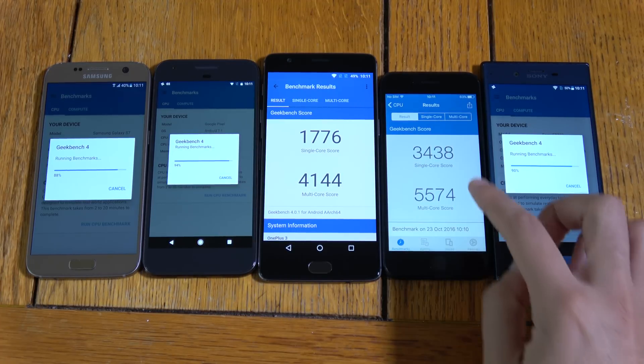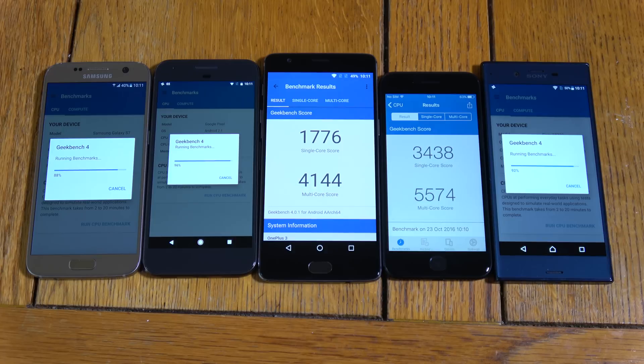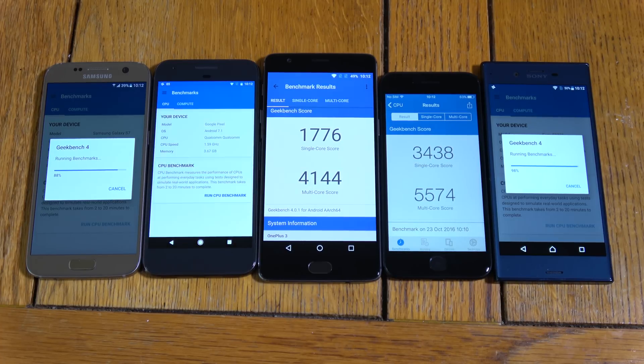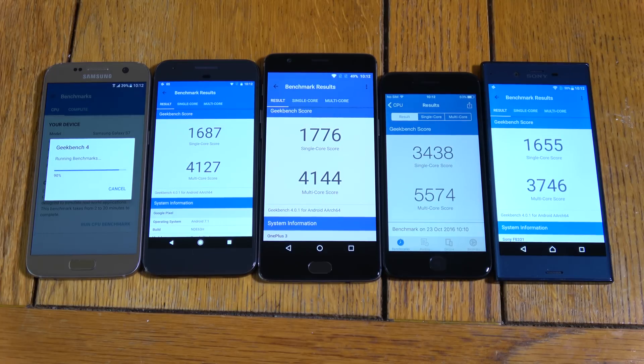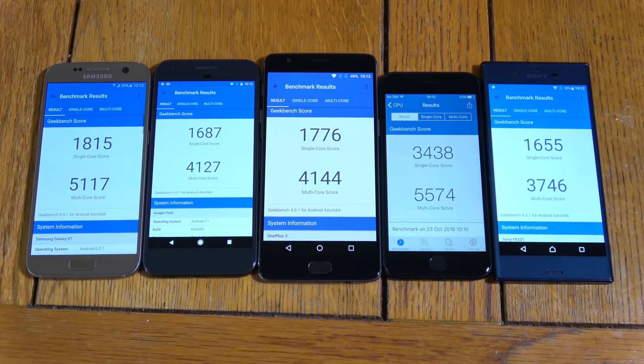So we're coming to the end now. As you can see, iPhone leads the pack again when it comes to single core and multi-core. OnePlus again coming very nice in terms of the actual speed of the benchmark with very nice scores, which are again ahead of the Pixel. You expect the latest processor to be the best. I think Snapdragon is really slipping — in a year or so even Huawei Kirin-like chips will be ahead of Snapdragon. The XZ is coming with not very good scores, and the Exynos coming just behind the iPhone with a very nice multi-core and single core result.